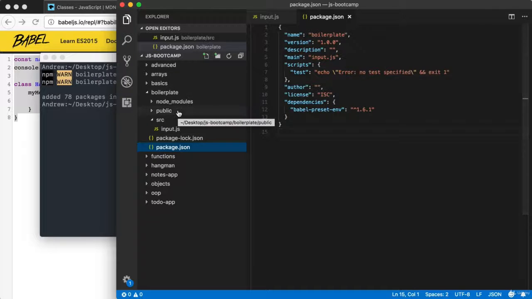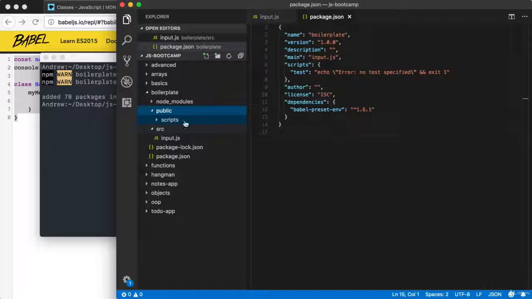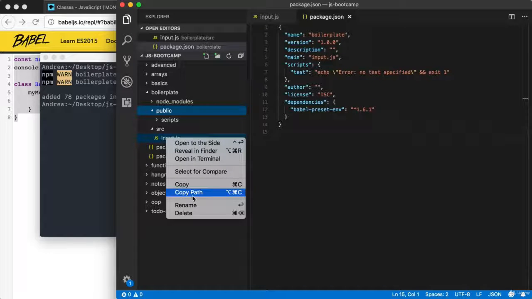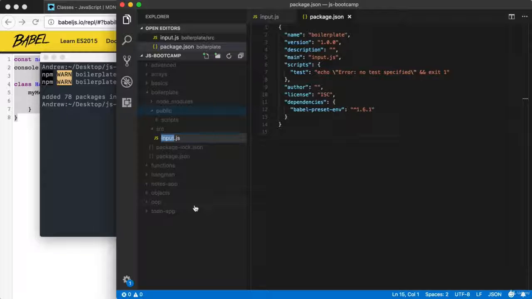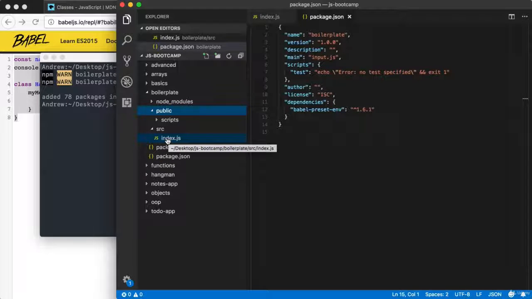The next thing we're going to do inside of public is create a new folder called scripts. And this is where we're going to dump the output script. So all of the code we type lives inside of the source folder. Then the Babel output gets dumped inside of the scripts folder so it can actually be used by the web application. Before we go ahead and run the Babel script again, I'm going to change the name of input.js. I used input and output to make the last video easier to follow, but in the real world, I would most likely call this file index.js, the starting point for our app. So we have index.js here, and this is the file we now want to run through Babel.